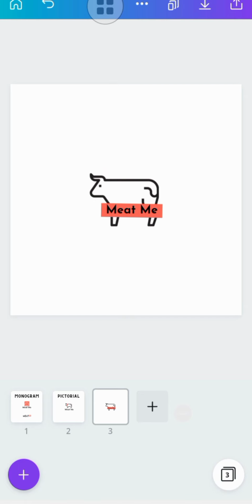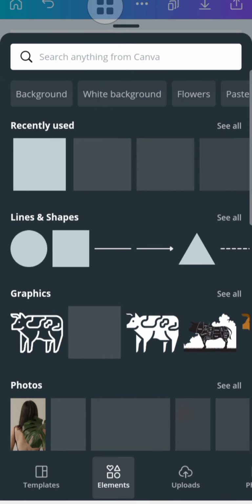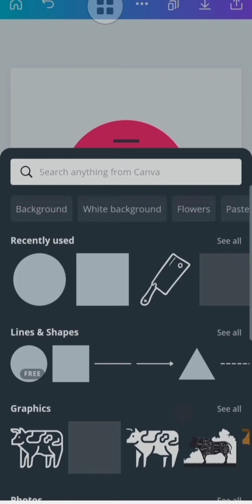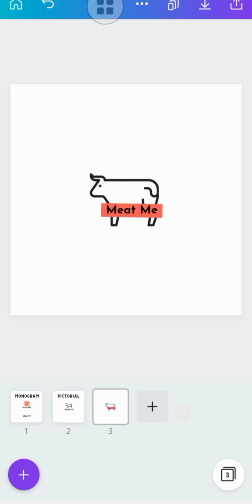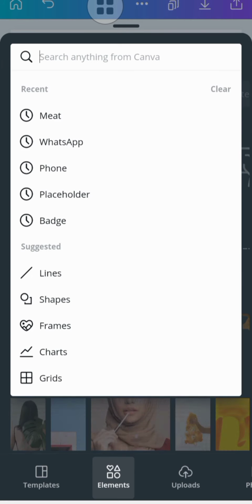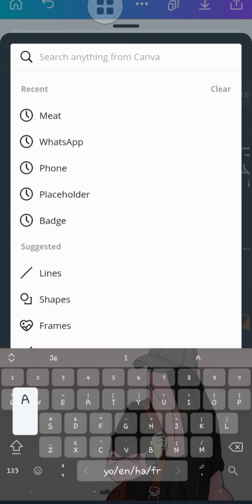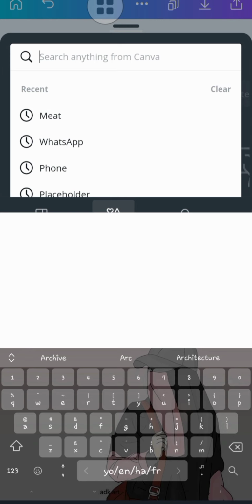I can decide to add something else like a circle, or something like, okay, since it's taking a while to load, let's see if we would see an arc.